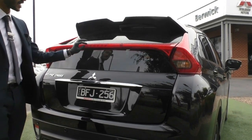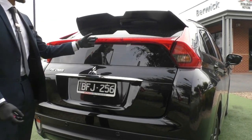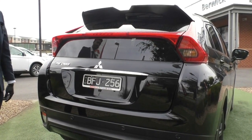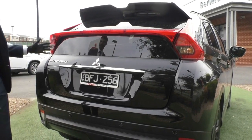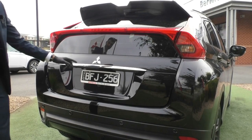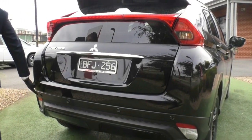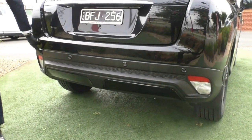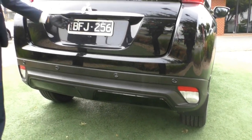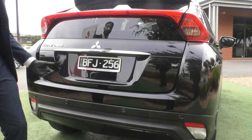Now, the brake light does cut across the middle there, just to add to the design. Brake light is in the middle, and it does also climb up the actual side of the car, just to give it that nice red look, and the red on black contrast is stunning. Chrome badging just on the back here for the Eclipse Cross and the Mitsubishis, and the car also does come with color match rear parking sensors along the rear bar there, just to help you park the car. However, it does come with the reverse camera, which is mounted just underneath.